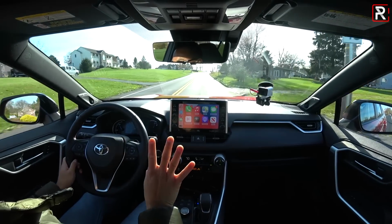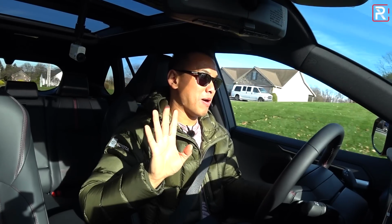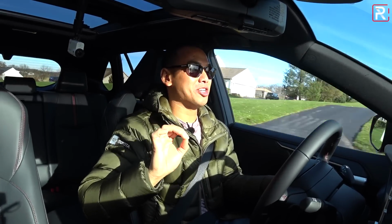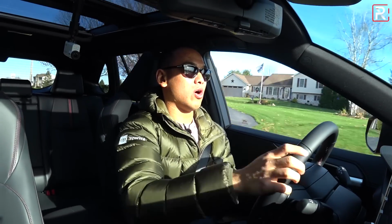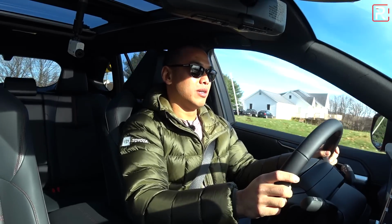It is so strange to me when I'm driving this Prime because my foot is to the floor right now and the gas engine is not coming on, which is the coolest thing about this car. I love how it's all electric like this. I think that's a really cool part.